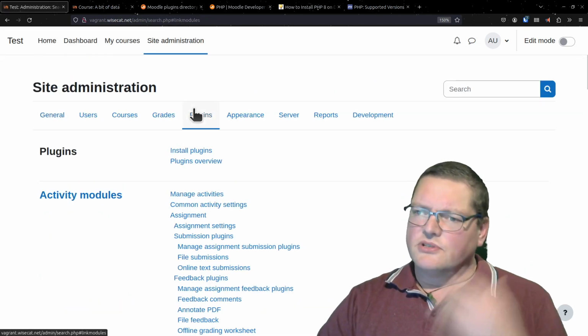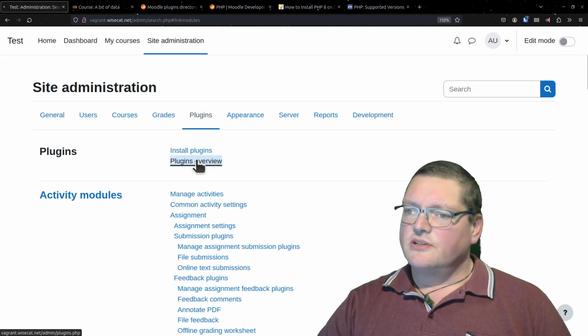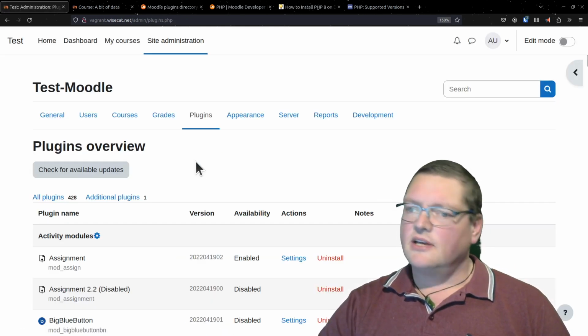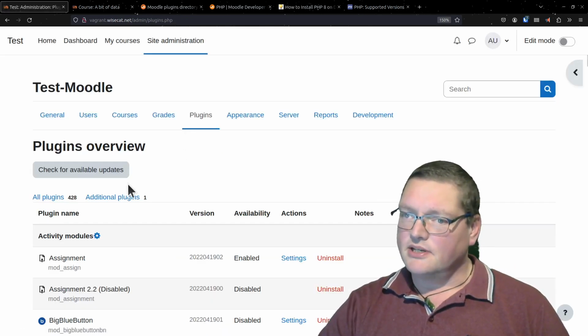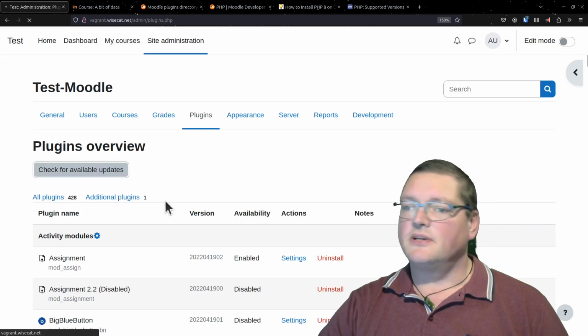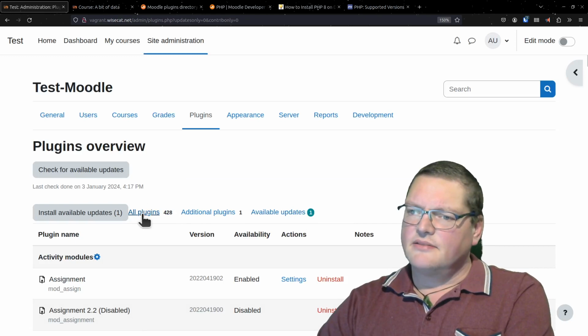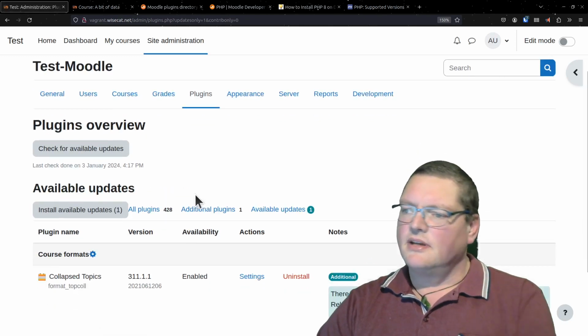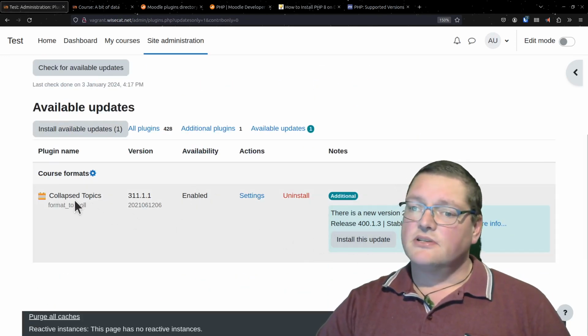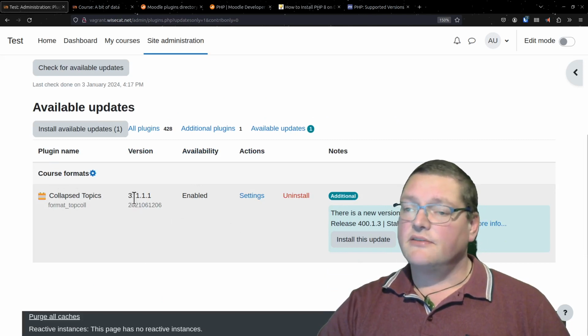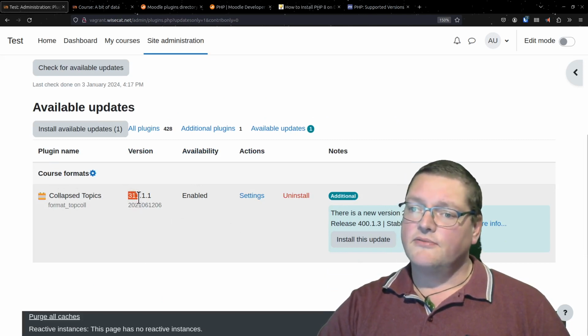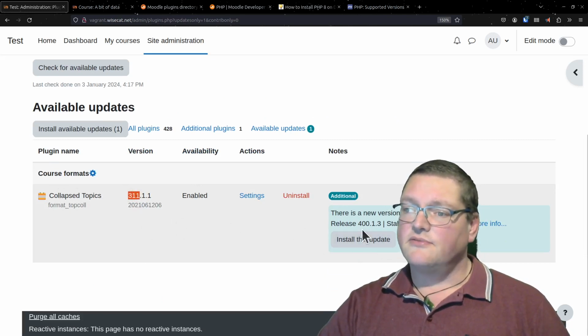But of course, this is what you should do, especially if you've got lots of plugins. Every time you also come into your plugins here and you check for available updates, because this is what happens. There's a little bit of a bug there, but anyway, this plugin, Collapsed Topics, has a different build for 3.11 sites as to 4.0 sites.